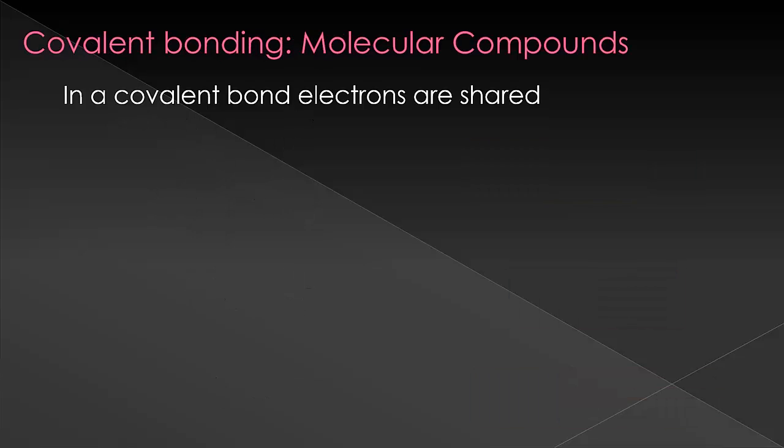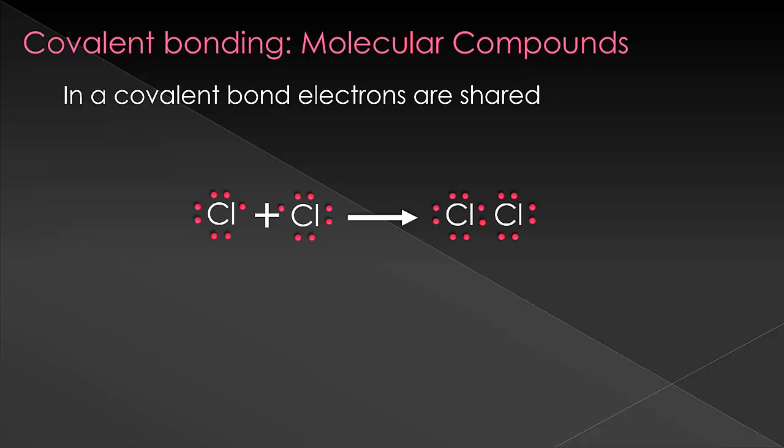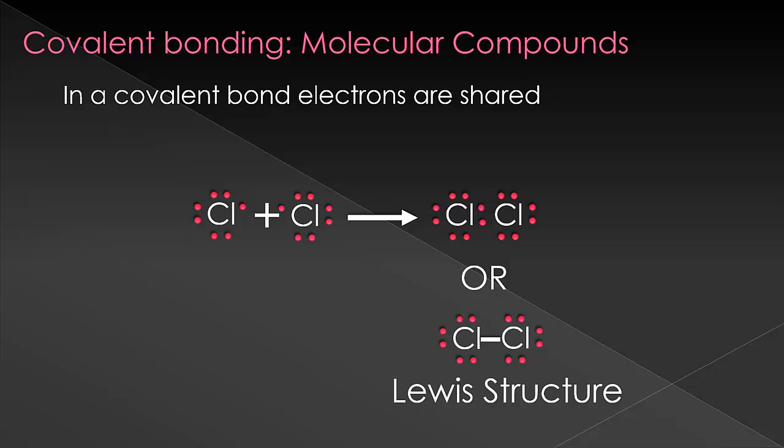Now let's move on to covalent bonding. In covalent bonding, the molecule will be sharing electron density to make the octet. We represent these using Lewis structures, as shown here. Notice the chlorines are each sharing one electron. Typically, instead of representing all the bonds with these shared dots, what we will do is use a line. Each line represents 2 electrons.